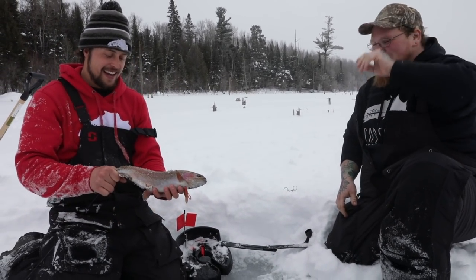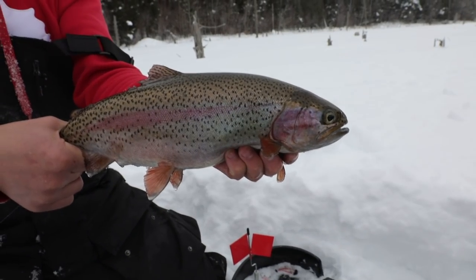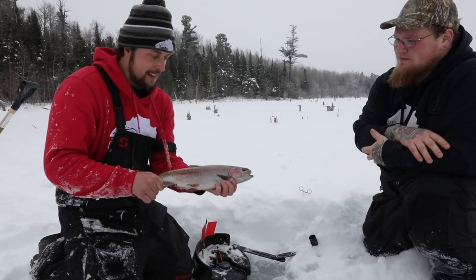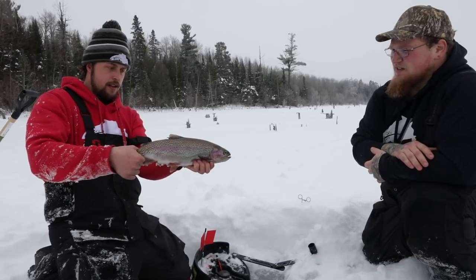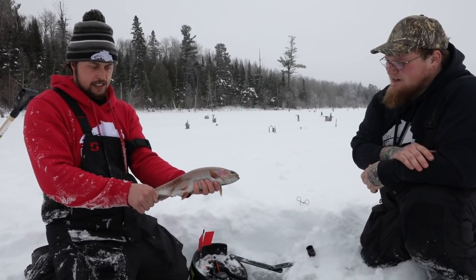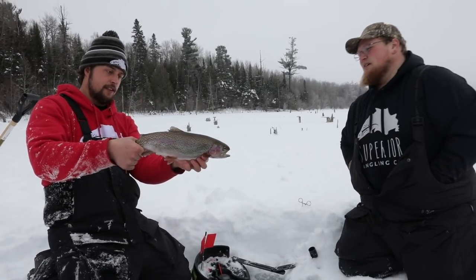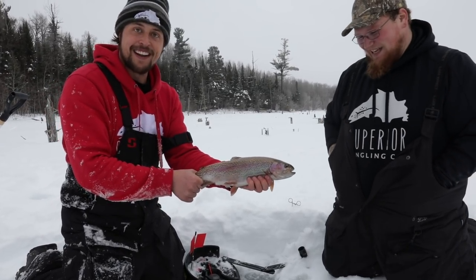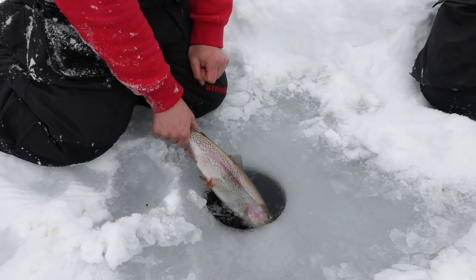Holy cow, bud. Well done, man. That makes the day right there. Beautiful rainbow. And that just goes to show you that these fish just want something still. Now, that's what they want. Yeah, it looks like dead stick was the ticket. But look at that fish. What do you think? Low 20s for sure. That's a heck of a fish. Yeah, I'd say that's over. It's just wild. Crazy. Let's get him back, huh?